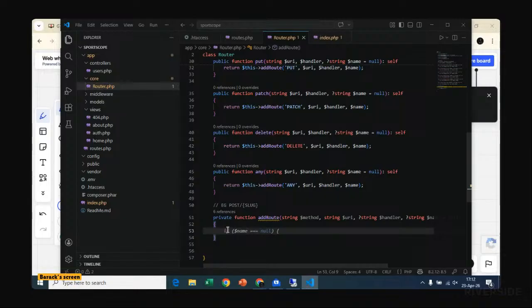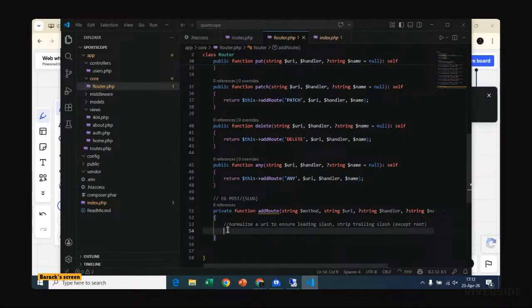And then under this we shall create what is a self to normalize a URI, to ensure the leading slash or strip off the trailing slash. Okay, let us try that.